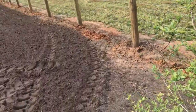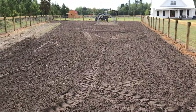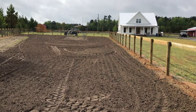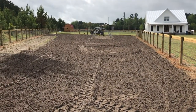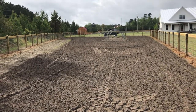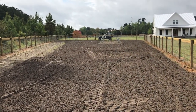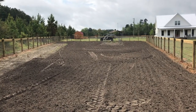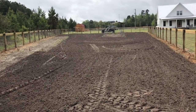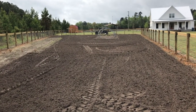This garden is just a monster compared to anything we've had before. So that's looking back over there towards the house, and the garden and the chicken coops, and you can see just how big it is. So I know many people that live on a farm wouldn't be very impressed with the size of it, but it's a huge undertaking for us. So right now it's mainly sitting empty while we figure it all out.